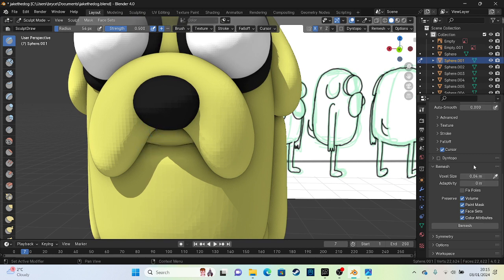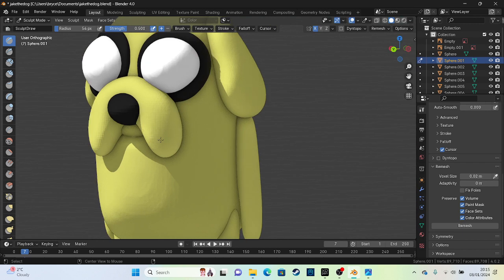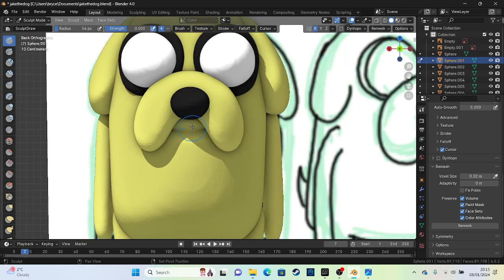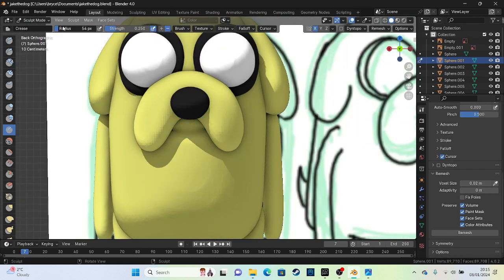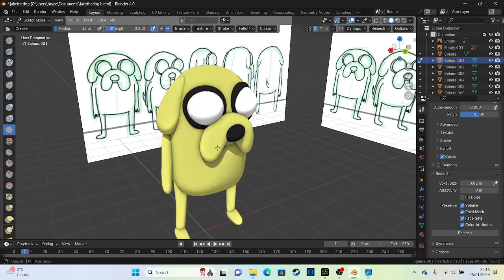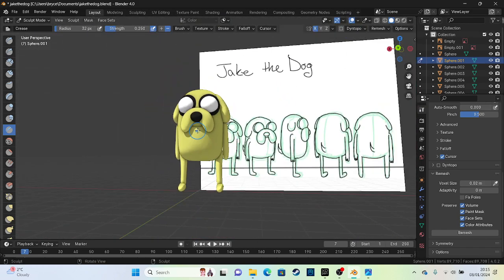So, sorry, go back to your original one. And before you do it, you want to keep that shape. And if you want to keep that shape, you're going to, again, have more vertices. So we're going to go to a 2. And we're going to shoot the shape, smooth it out. And you see how that mouth went in again? Just going to smooth that one, go back to crease and crease it again. And it's going to keep that nice and sharp. And that's part of it done.